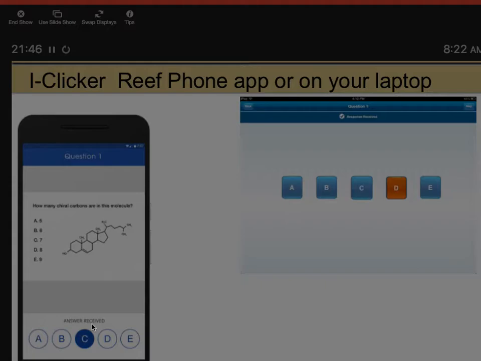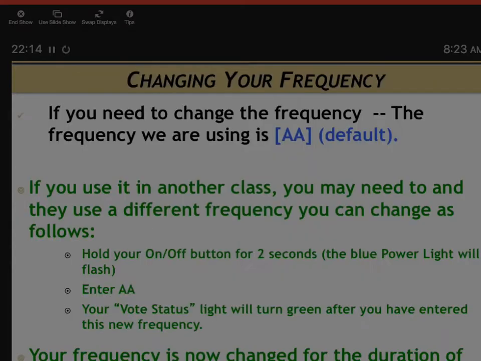The one good thing about this, the one reason I actually recommend the phone app or the web app, is because later on you can review and go back over what you answered and see your answers. If you use these guys, you can't review your answers, but your app will keep track of it. So if you're struggling, should I buy the physical one or the phone one? You haven't decided. I would go for the phone or the web app, and I think if you pay the fee, you can use either laptop or phone to go back and forth. But then you can review your answers.